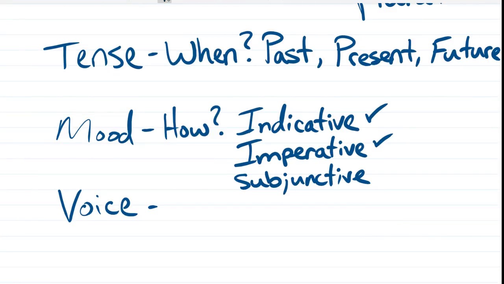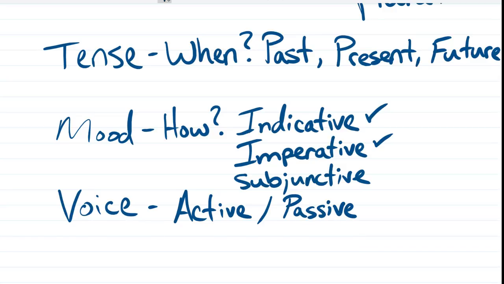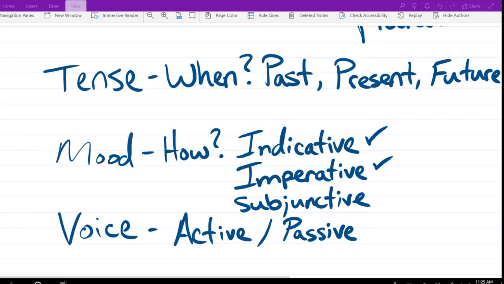And then the last thing is voice, and this is sort of just there's either active or passive voice. And right now we're going to deal almost exclusively with active voice. That means that the subject of the sentence is also doing the action. So like the boy runs down the street. The boy is doing the running. Passive voice would be if the subject is being acted upon. It's not actually doing the action of the sentence. So this would be something like the ball was thrown by me. That's going to be passive voice. Okay.